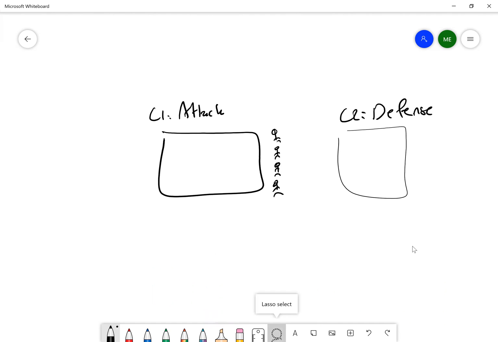And it's the same exact four players that I'm going to have over here, that I'm going to have right over there, because it's the same system, same variables. But we're looking at these same variables from a completely different perspective. One is called attack and one is called defense.